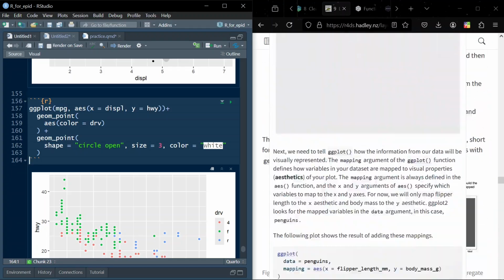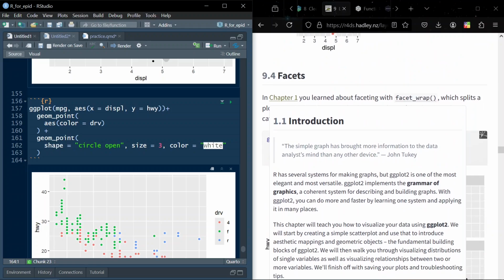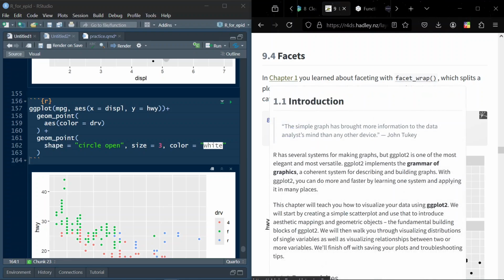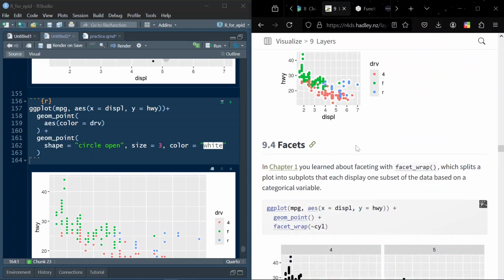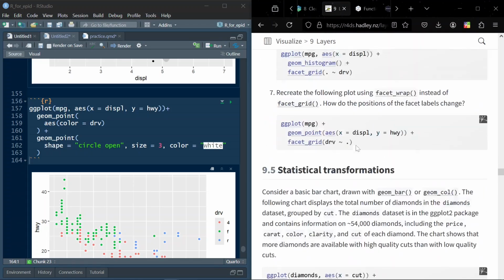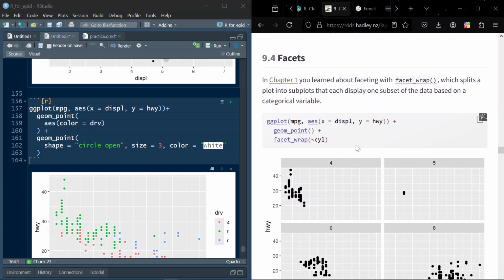So we're going to talk about faceting, and faceting is actually a way of, okay, so let's look at faceting now. So when we talk about facets, it's facet wrap.